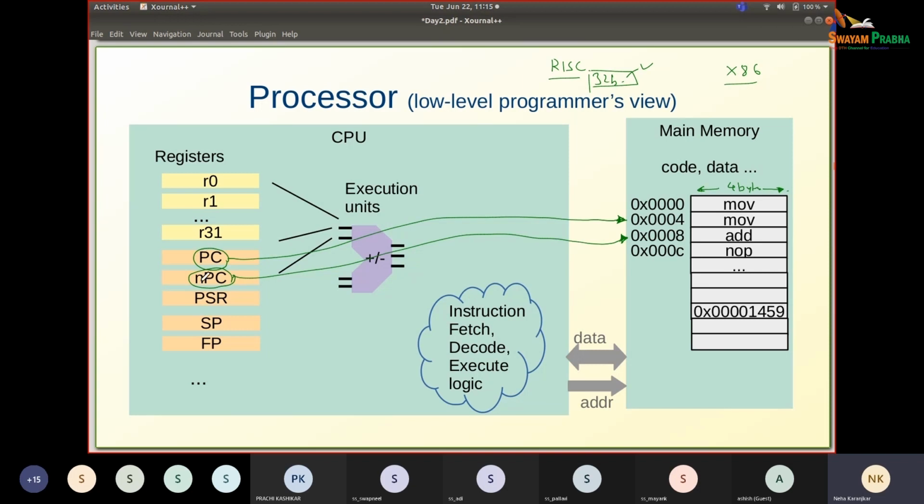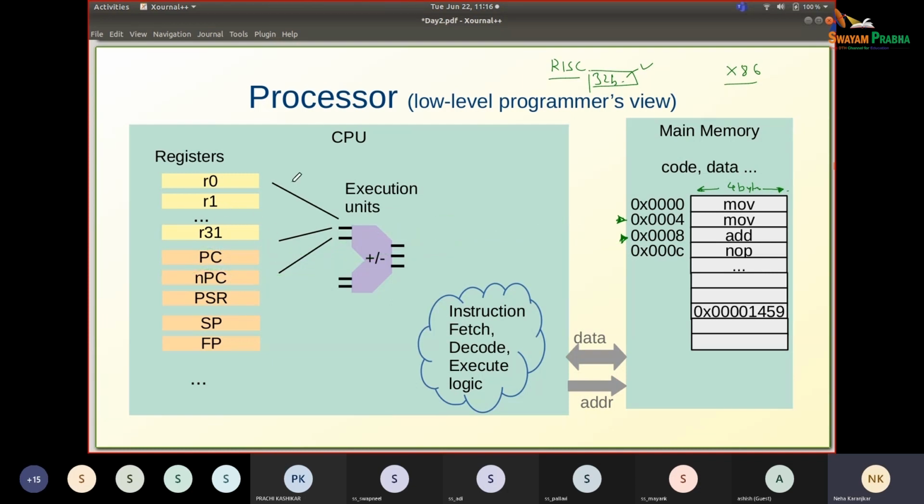So this is one way of implementing it. Why are there 2 registers? Why not just have one? This is a very common feature in many RISC processors where you want to do some sort of pipelining. So while you are executing one instruction, you're fetching the next one and so on. So it's useful for that. So we have two program counters. They move in sync, and they move ahead by 4 bytes at a time, unless there is some sort of a branch.